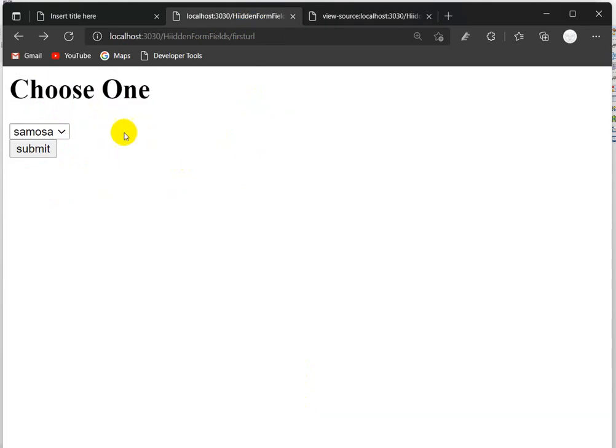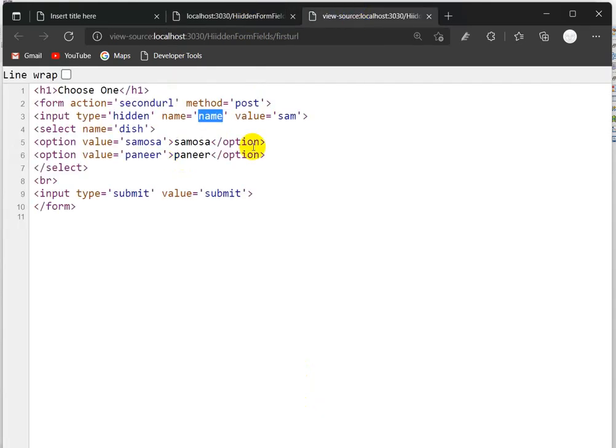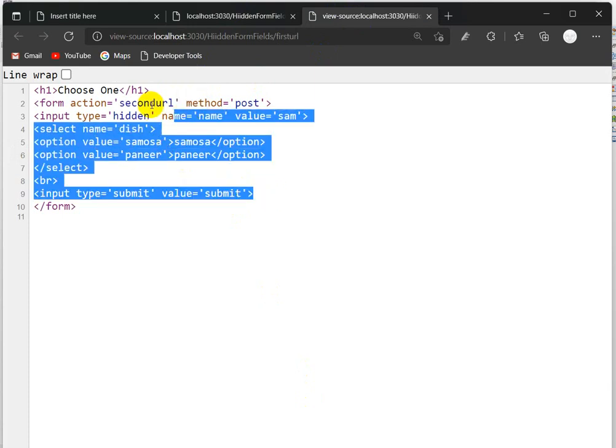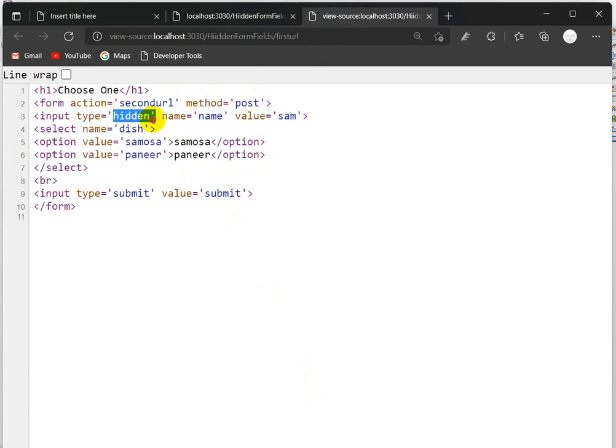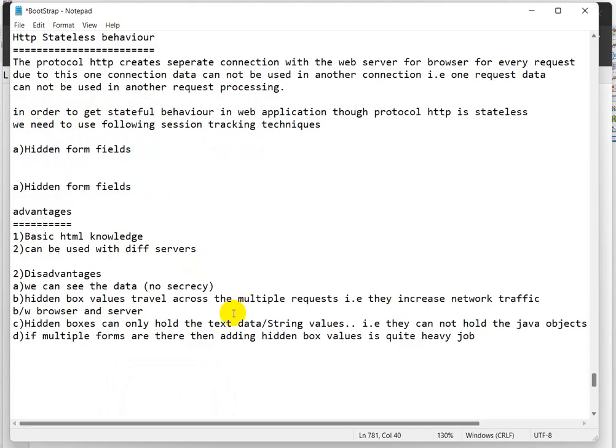Here we can't see it in the browser, but after viewing the page source or after inspecting, we can see what we are submitting, that is name. So there will be no data secrecy; we can easily see the data.